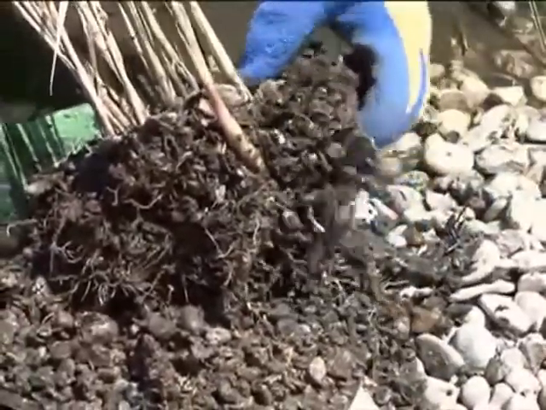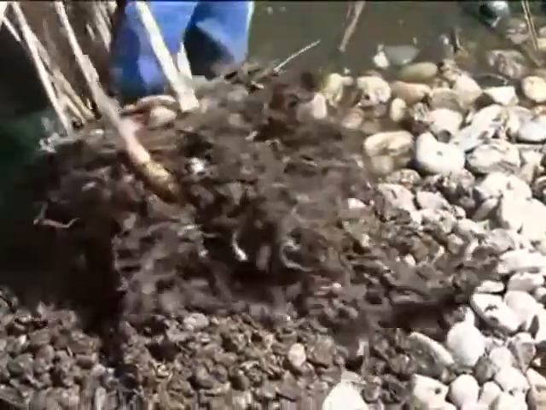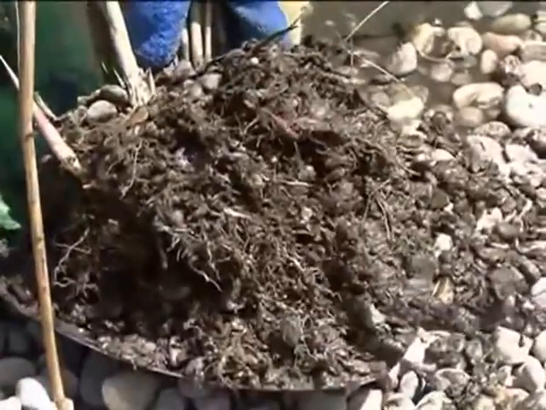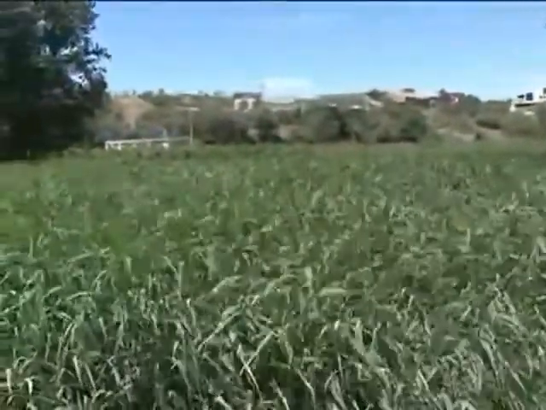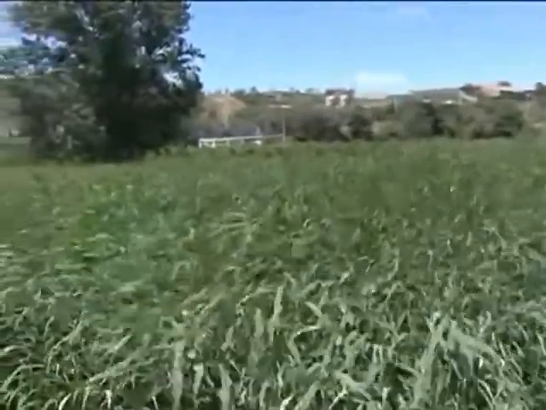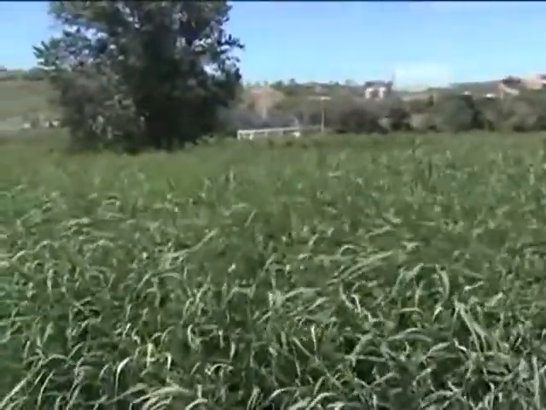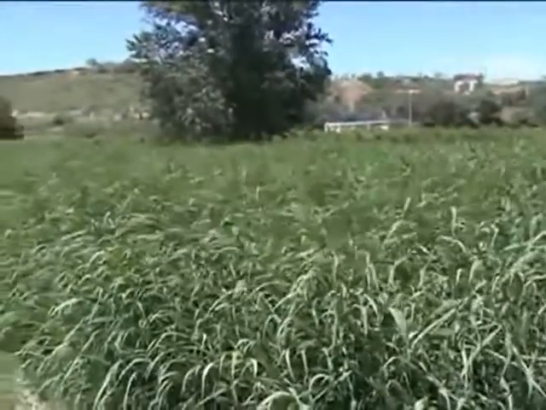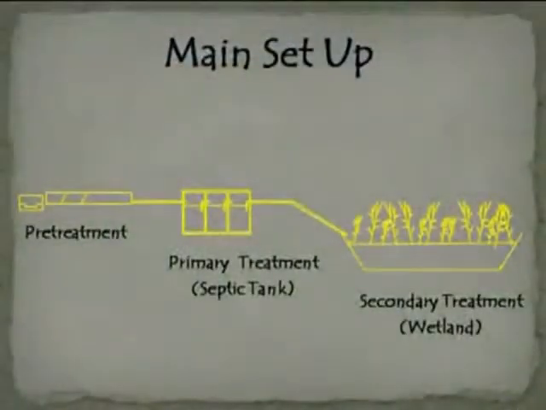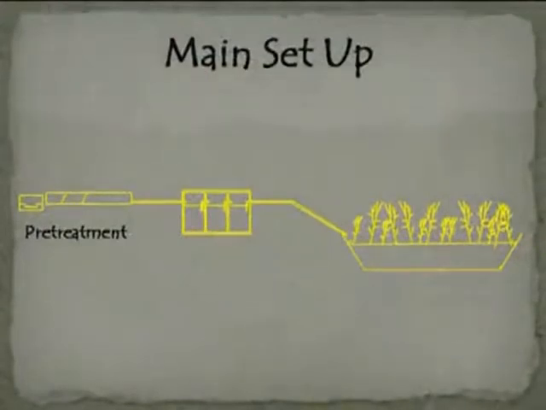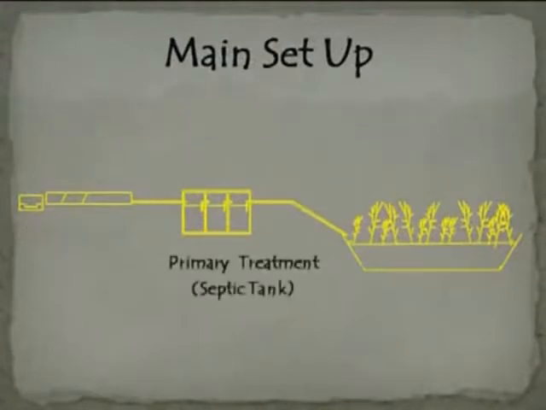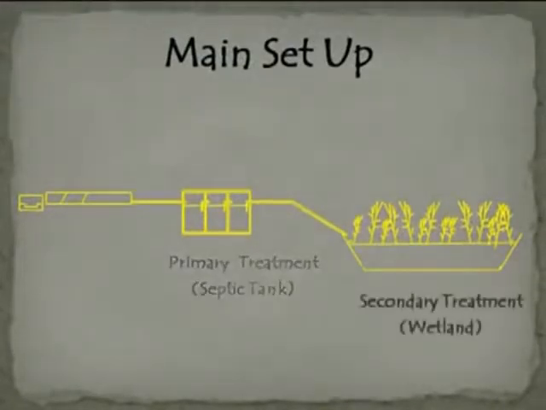Here, pollutants are removed by physical, chemical, and microbiological processes. The roots and gravel form a media ideally suitable for the growth of bacteria. It is these microorganisms which contribute most to pollutant removal. Constructed wetlands do not require as many components as conventional wastewater treatment plants. They require pre-treatment, a system for sedimentation of solids, and the wetland itself.